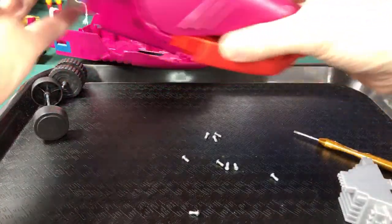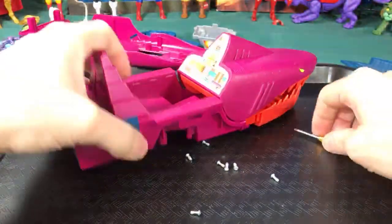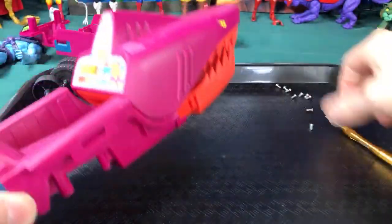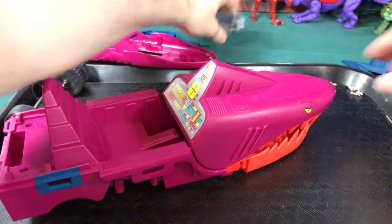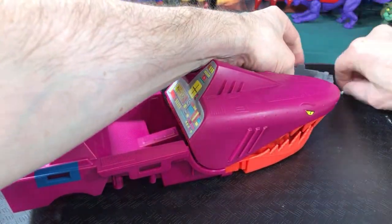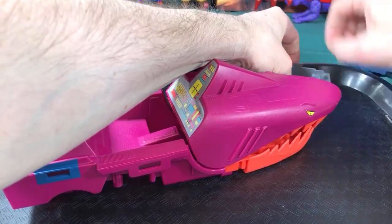So look at that. There's my engine for later. So there is my land shark. You know what, I'm going to use this engine as a thing to hold the screws so I don't lose them. How's that? I can get them off of here.